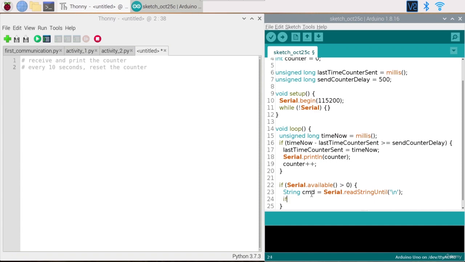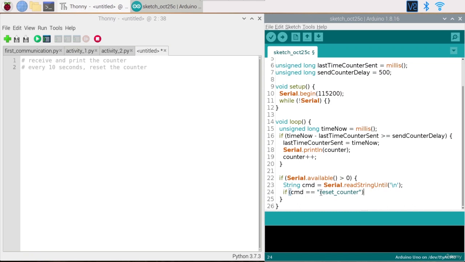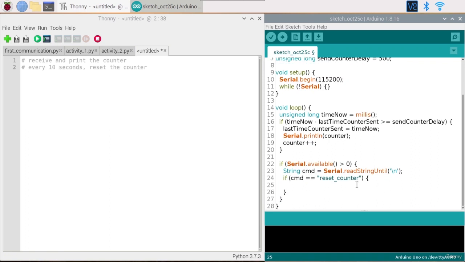And then if command is equal to reset_counter. So this command should be exactly equal to reset_counter. If you send, for example, counter_reset or any other string, it's not gonna work. So open close curly brackets, and then what we do is simply counter is equal to 0, and that's it.